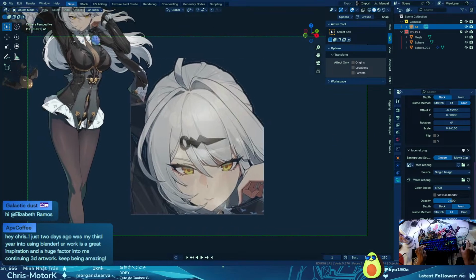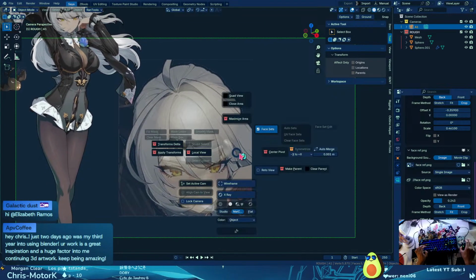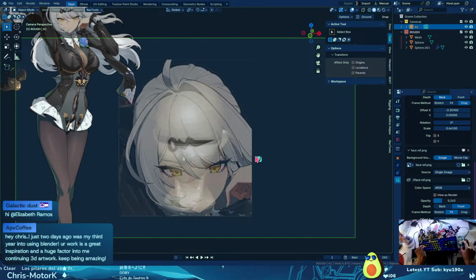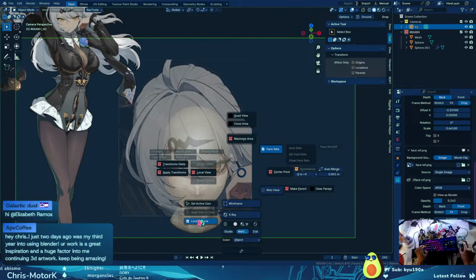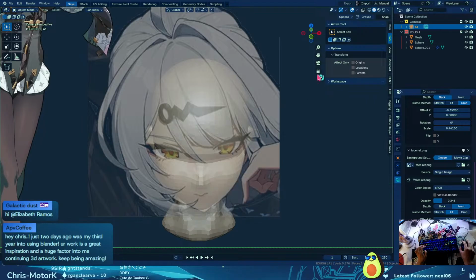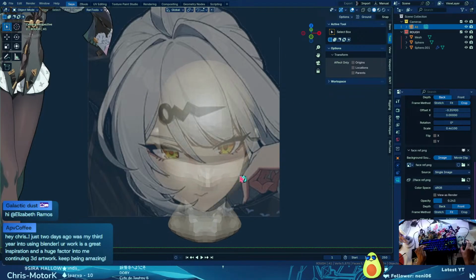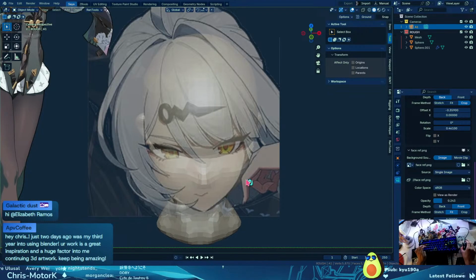Yeah, so you could adjust the opacity here. And then sometimes I like to move the camera. So all I'm doing is locking the cam. You could do it this way too, overlaying the reference, just to check or see.